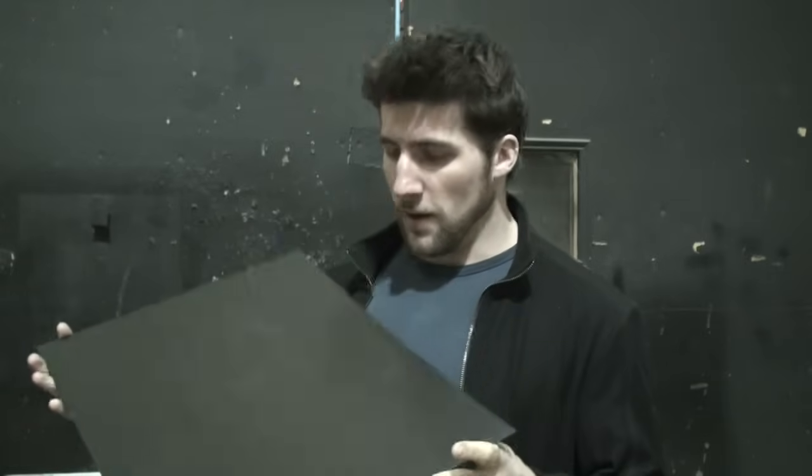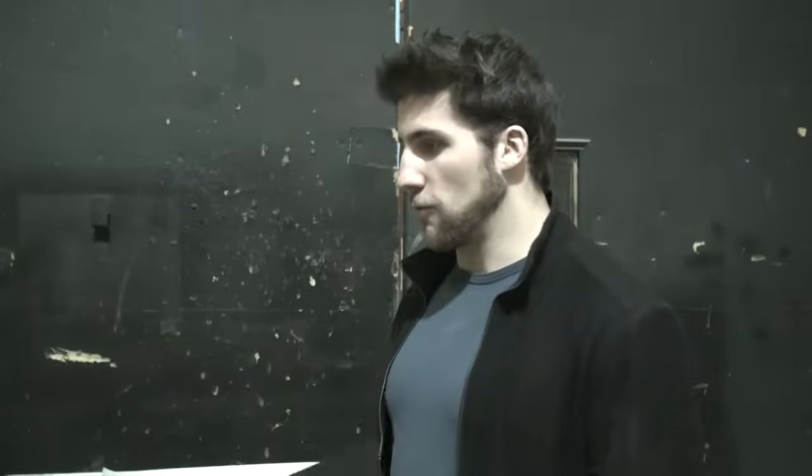So what I'm clear coating today is just this metal panel. If you watched my how to do ghost flames with water-based paints video, this is the panel that I painted in that one, and I said I was going to use it for this tutorial, so I might as well.